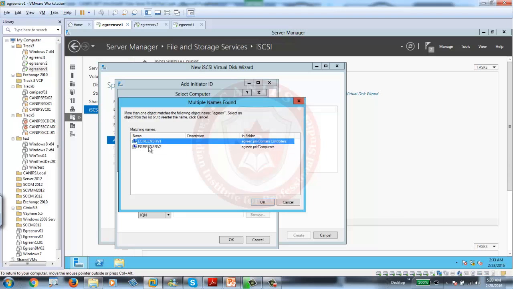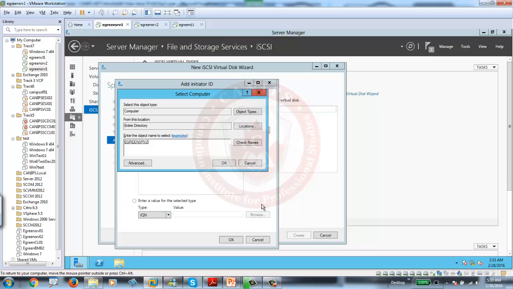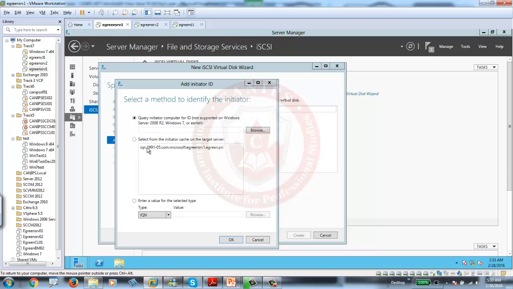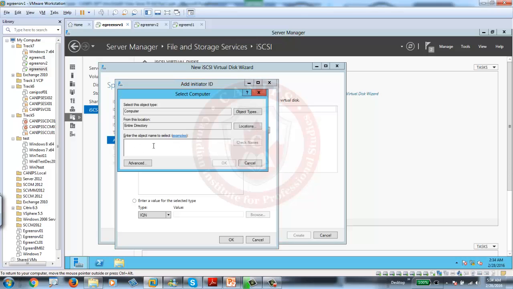You can select both of them actually. So one is this, and I can select others, but for now I'm just going to say that this disk will be accessed by this server. So it is a very important step. If you don't add this, at some time when you browse it gives you an error message, and that error message is due to maybe the server is off, maybe this server is not joined to Active Directory, or maybe firewalls are on.